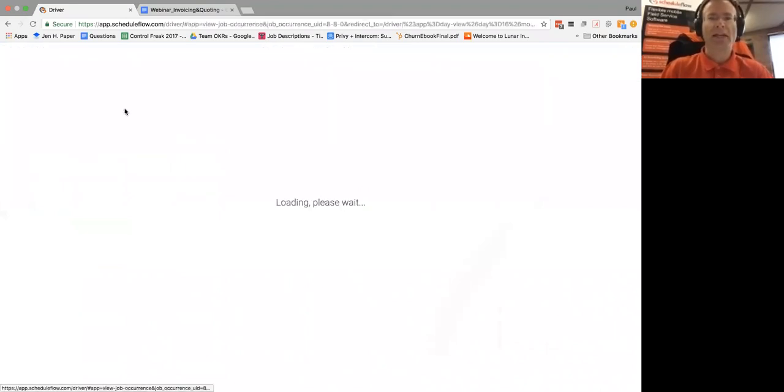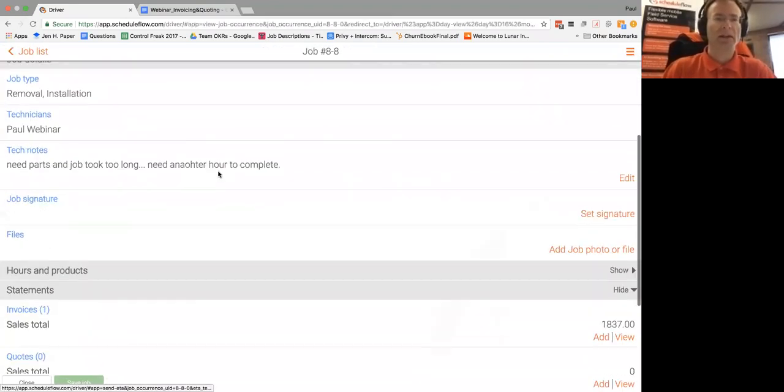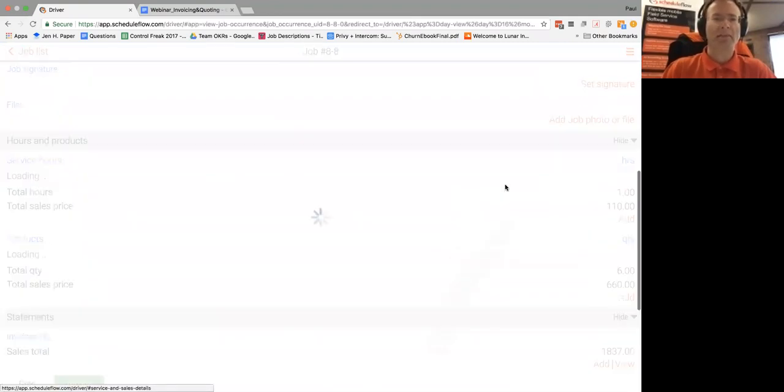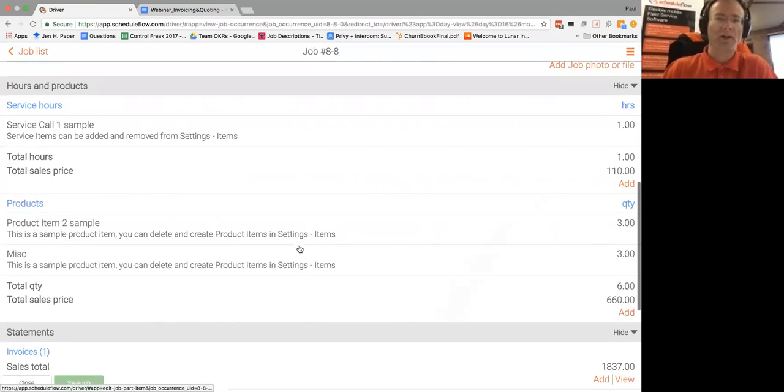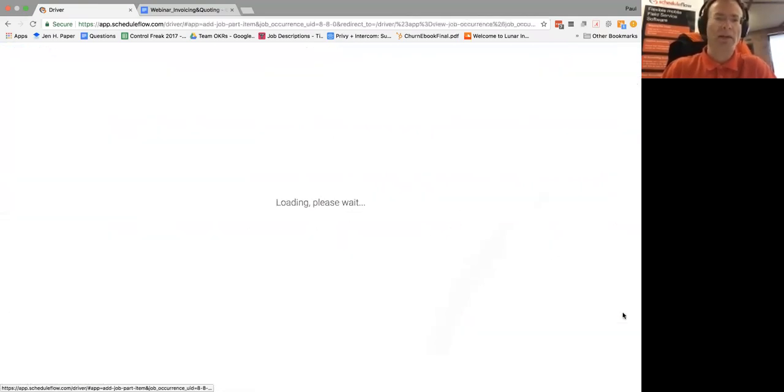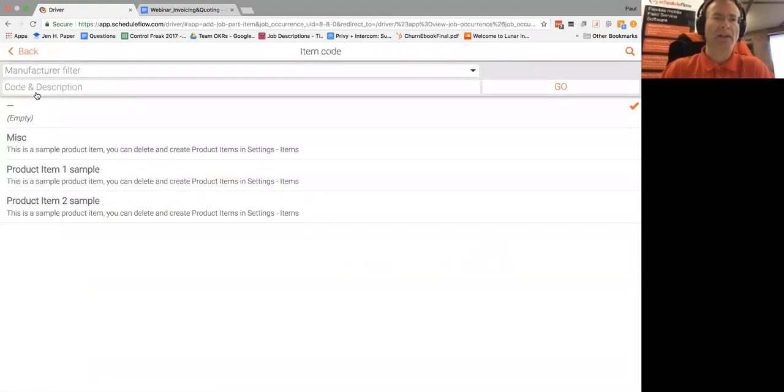So let's just go through and jump through to the mobile app. Today, I've got a job today. It's scheduled. I'm going to jump in. I can see that some hours and products have been built because this job's a fixed price job and it's ready to go. I could add some additional hours if I needed to for that. So I could come in here and I could go add some additional hours. It's automatically defaulted open for the search because we hid that for a while. But anyway, this is a much faster workflow.